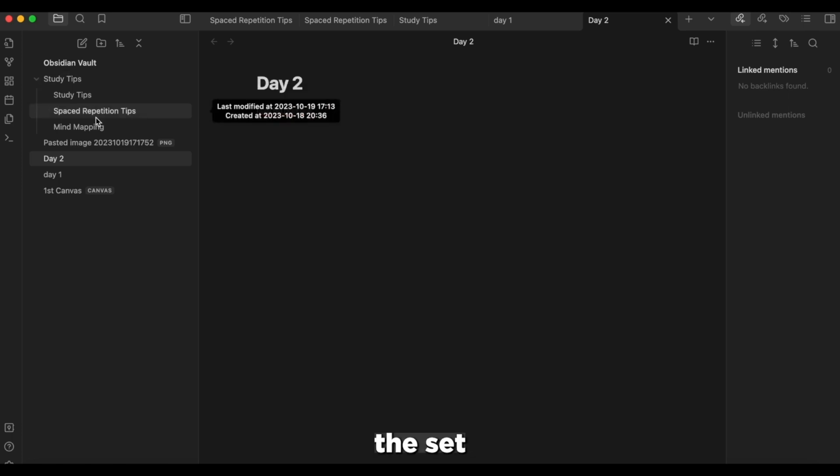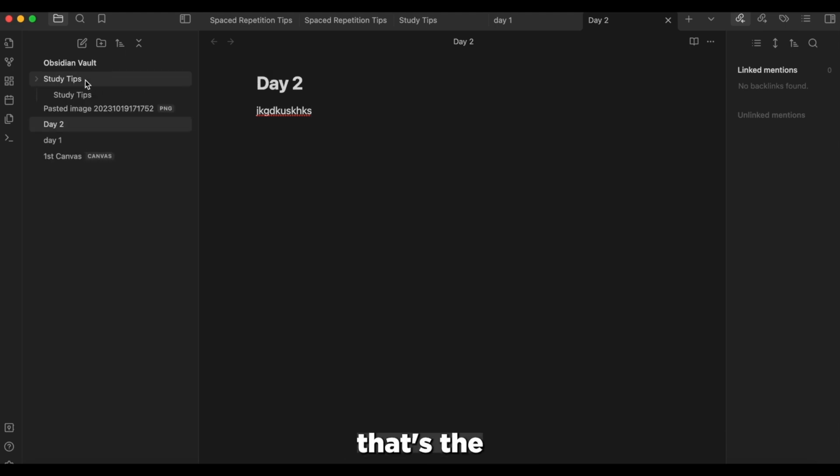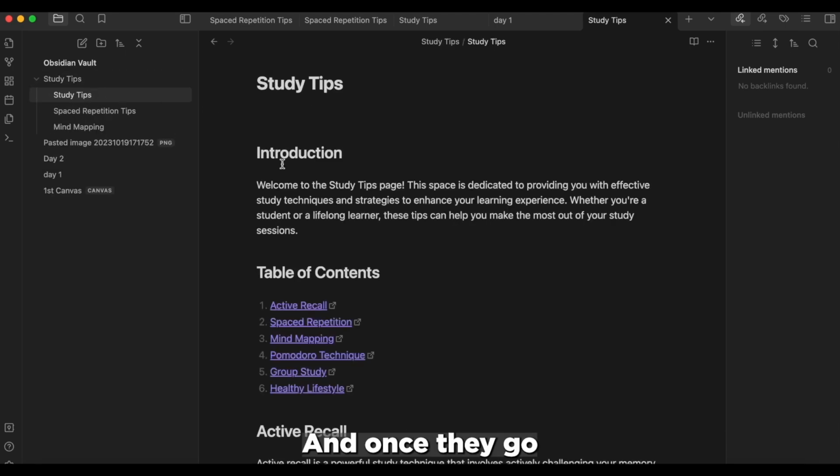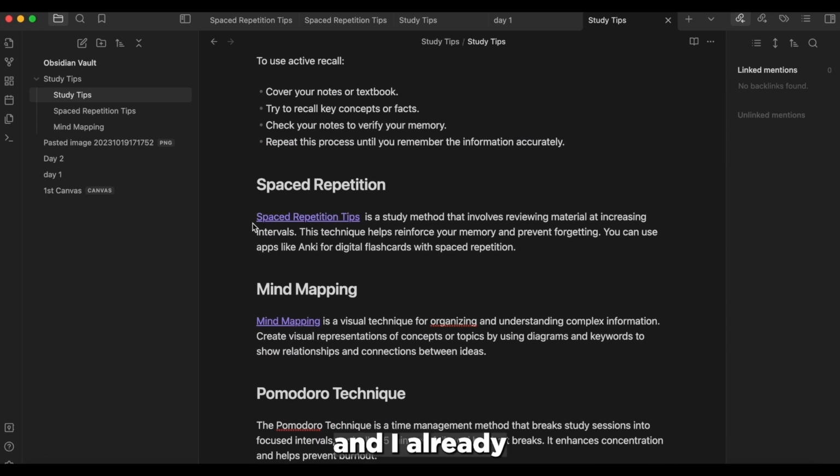Once you have created a set of articles, the first thing you can do is create a new folder where you can collect all of this. Let's say I have now created the study tips, that's the name of the folder. And once I go here, you can see there is a text, and I already created another reference to another article.